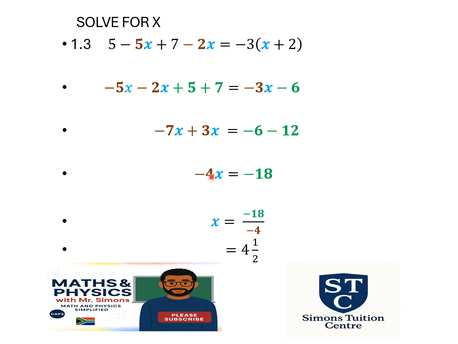Right, we always divide by the coefficient of x. So in front we have minus 4, therefore we divide everything by negative 4. So negative 4 divided by negative 4 gives me 1x. Right, so that's the objective. Solve for x. I want x on its own as a positive and the coefficient being an invisible 1. Minus 18 divided by negative 4. So negative divided by negative becomes positive. 4 goes into 18 4 times. Remainder 2 over 4. If we simplify it, it becomes 4 and a half.